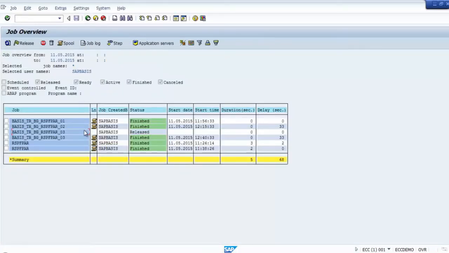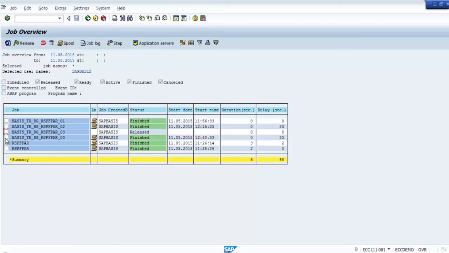It's okay, because for a periodic job anyway logically it should not be applicable, because you are running it for every period. Now if you see, we did the change on this particular job when the job state is released. So when it is scheduled or when it is released, you can make changes to the particular job.